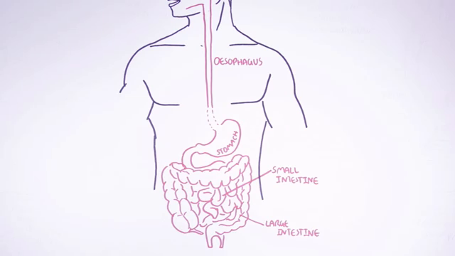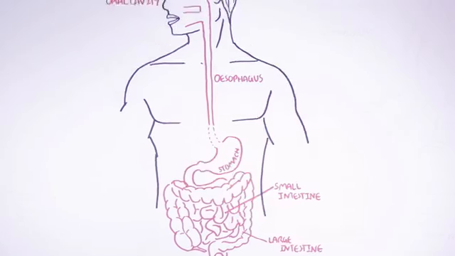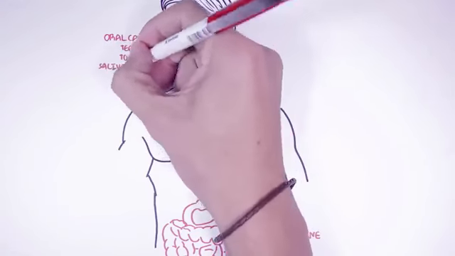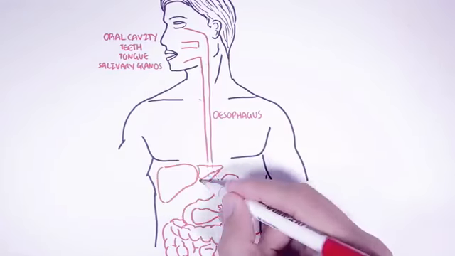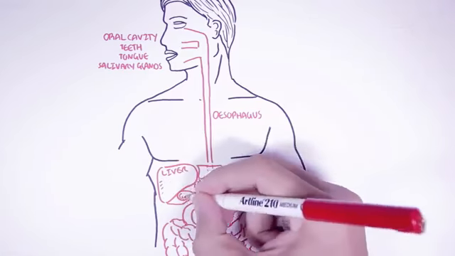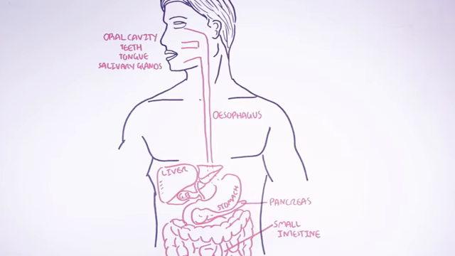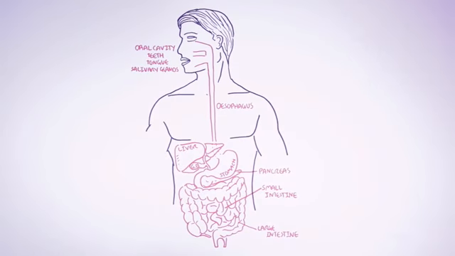Food enters the mouth and leaves through the rectum. But there are also other organs called accessory organs that play fundamental roles in digestion. These organs include the salivary glands, tongue, teeth, the liver, gallbladder, and the pancreas. Without the proper function of these accessory organs, food will not be digested properly and consequently will not be absorbed, resulting in gastrointestinal diseases, such as malnutrition.